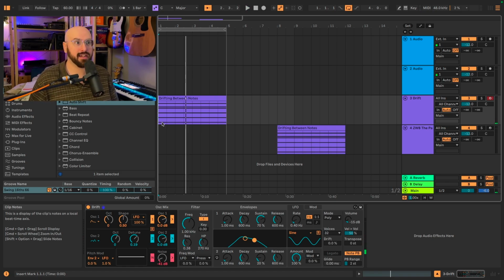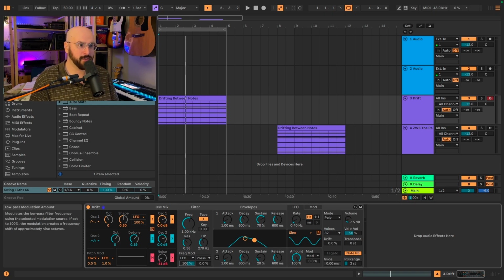So as we can hear, we've really reduced the frequency spectrum. We're going to use modulation to reintroduce the rest of the frequency spectrum. And the first way that we're going to do that is heading down to our frequency modulation source. For our first modulation source, we're going to select the LFO and we're going to set it to 100%. And we're going to just leave the second modulation source at 0. And now with the filter cutoff being modulated by the LFO, it sounds like this.